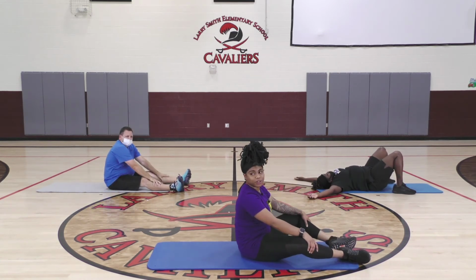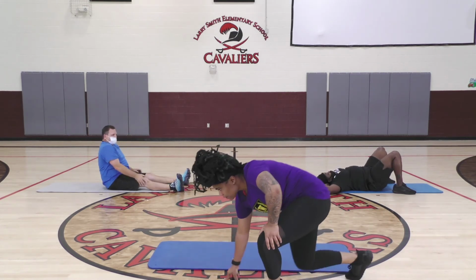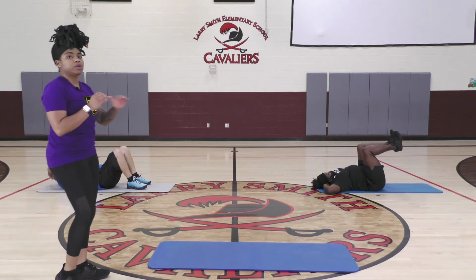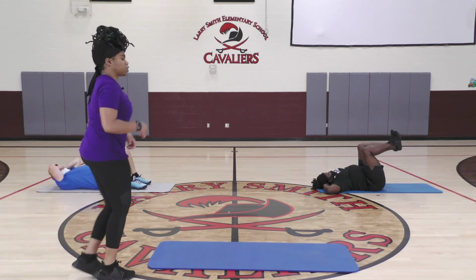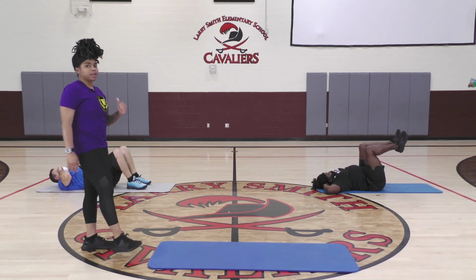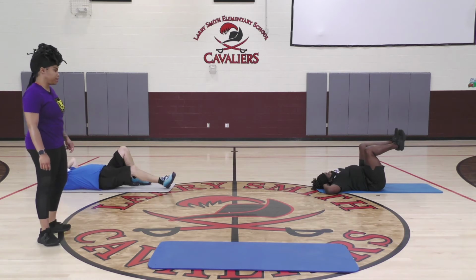All right, bicycles. Same thing real quick, alternating legs. Again, if you have trouble with keeping your legs up, you can put one foot down and do the alternating that way. So it's gonna be right elbow to left knee, left elbow to right knee. We have 10 of those. Remember, left and right is one. Ready, begin.